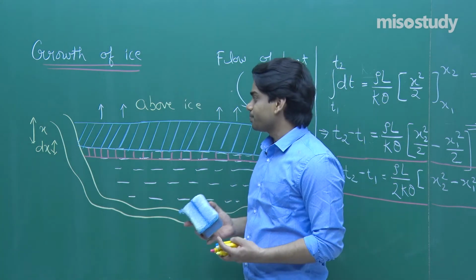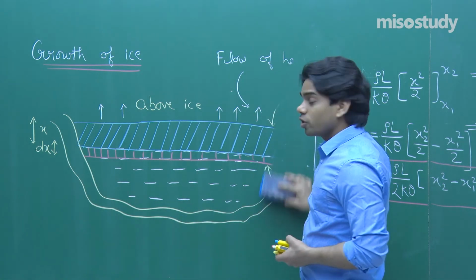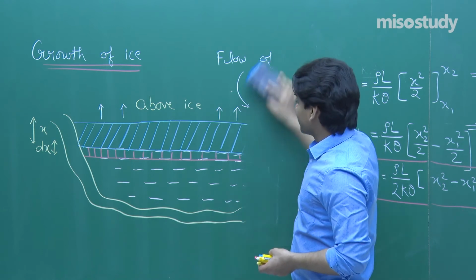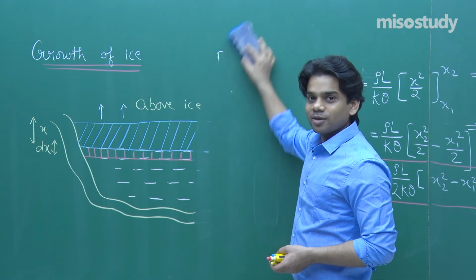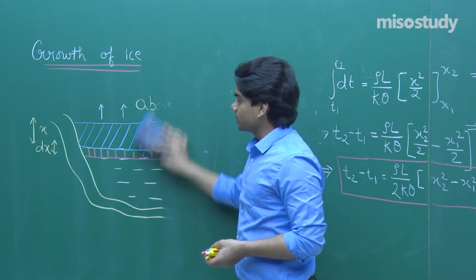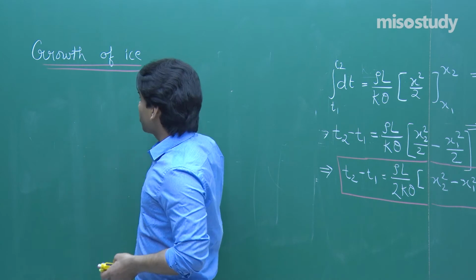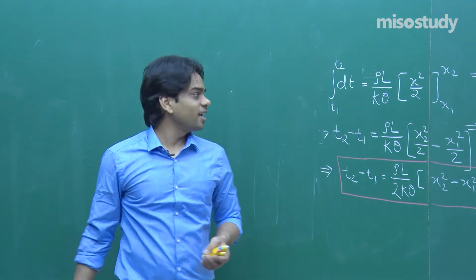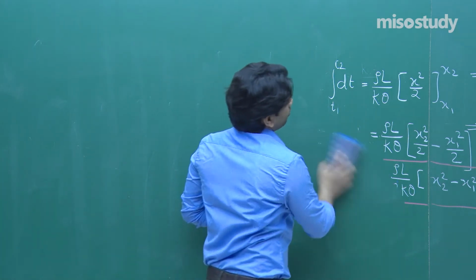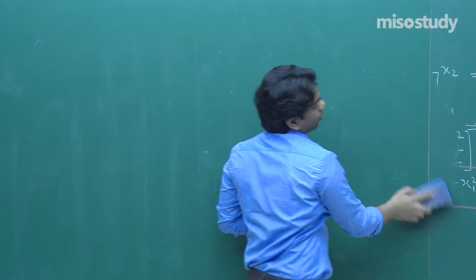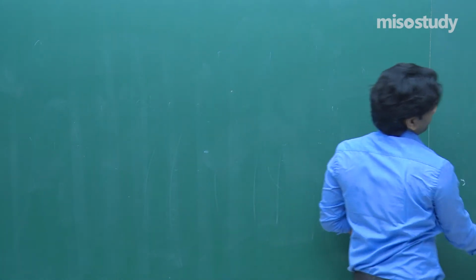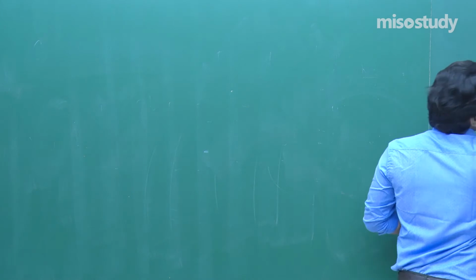Let's proceed with the next one. So if any question comes based upon the rate at which ice is added up or formed, or the rate at which it is growing, or the thickness of the ice layer which has been forming, in this case you can evaluate in this way.